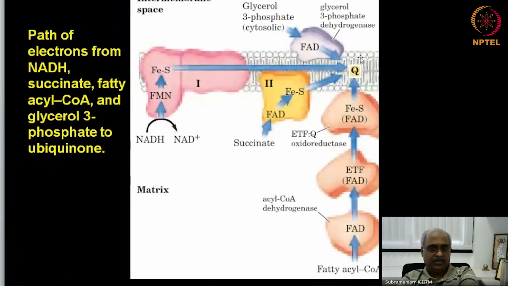See, now you understand the importance of the ubiquinone molecule. And the third alternative source, like this I'm taking as the main one, because NADH is the primary one, because most of the enzymes in the TCA cycle, 3 of the dehydrogenases, produce NADH. And in glycolysis, we have 1 producing NADH. So this I'm taking as the main, and these are the 2 alternative routes. And the third one is fatty acid oxidation.